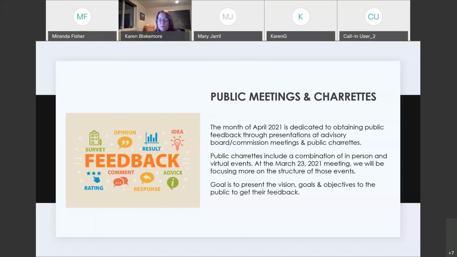Will the timing be right to do something at the farmers market? Farmers market doesn't start until May. Okay, I think there's still an opportunity to get feedback. At that point you'll be moving into your specifics phase, but it doesn't mean you can't still incorporate what people have to say.